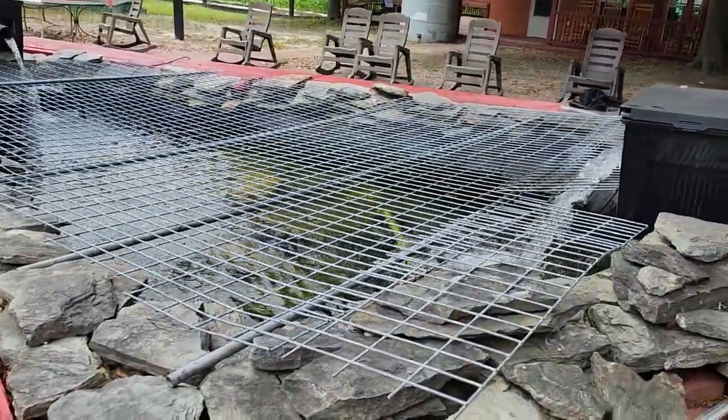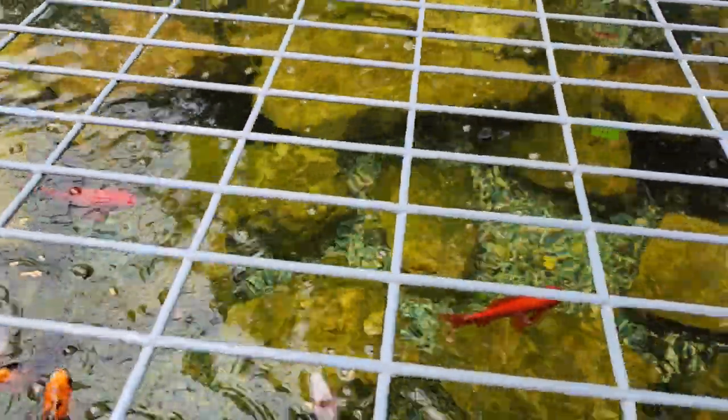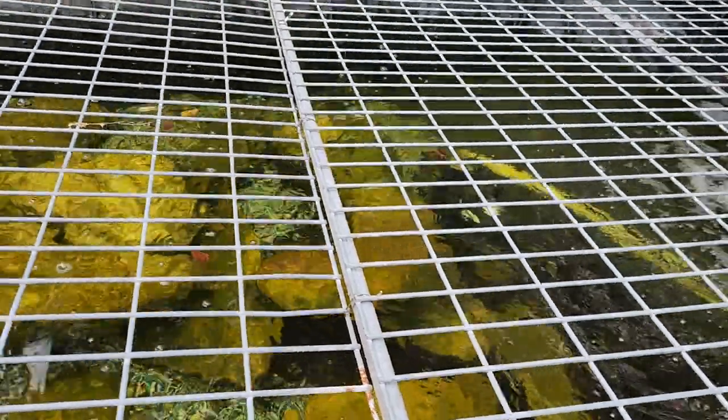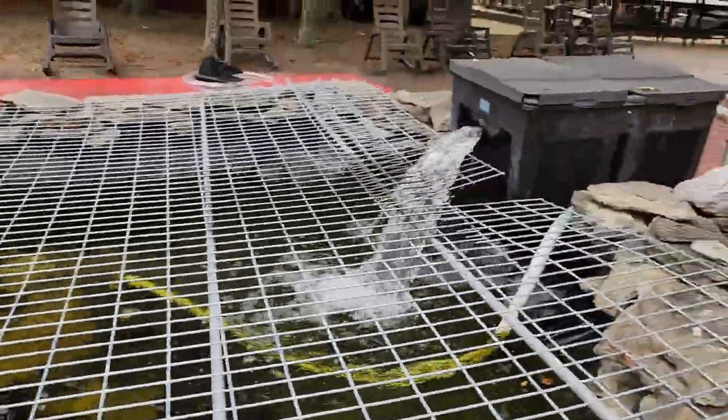Here are our koi — they have gone through the winter. During the winter I don't feed them at all; I didn't put anything out there for them, but I'll give them a little bit — not much, they don't need that much. I want to get some larger ones; I had large ones before and tried to clean the pond and it killed all of them. I want some about 10–12 inches. Beautiful — that's all they need. Beautiful little pond.